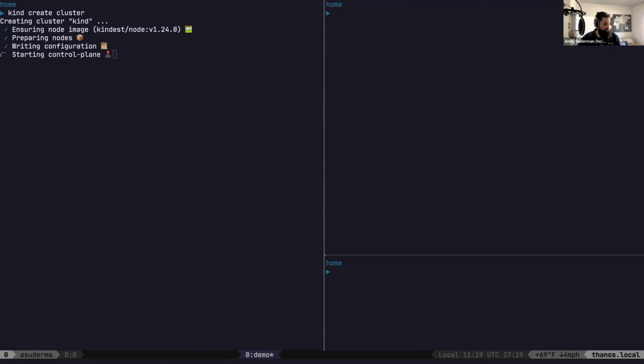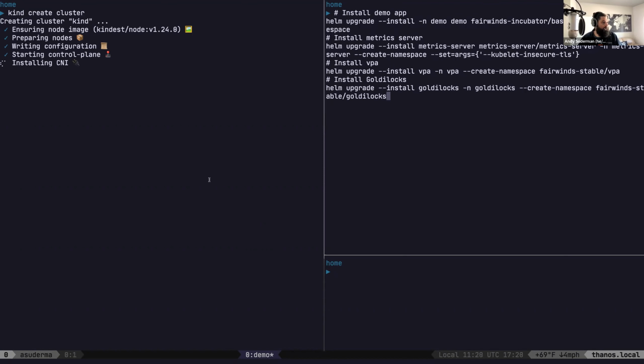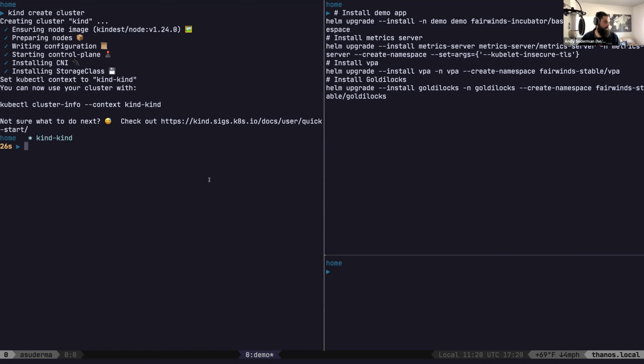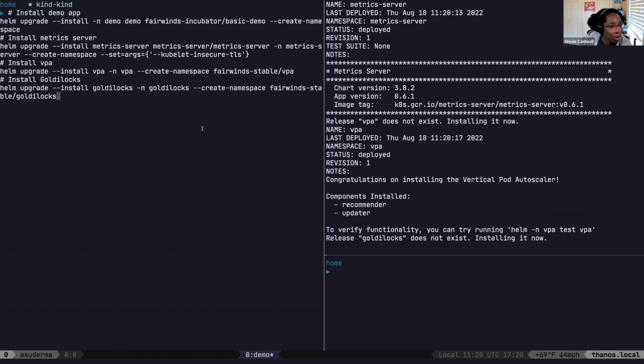And then as soon as that comes up, I'm going to install a bunch of stuff. I'm going to do the thing that I hate when people do: copy paste a big old list of commands into my terminal here, and run that. I'll put it over here on the left so I can talk about what's going on. That's a big block of text, so if you'd walk us through that.